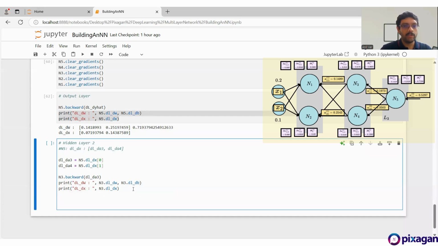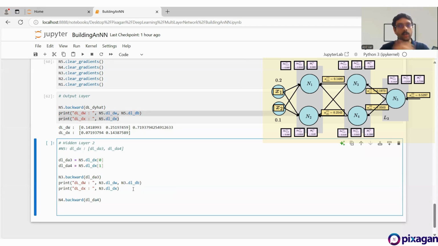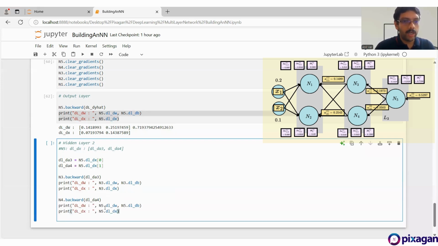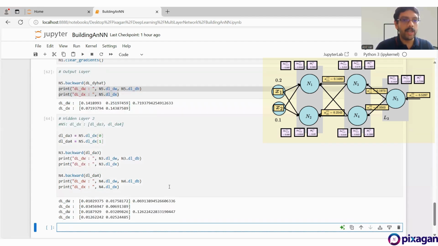And then we say n4 dot backward, and what you're passing back now is dLdA4, right? Because that's the output coming out from that neuron, and that's the input we want back. Okay. And so you paste this again, but now it's n4.dldw, n4.dldb, and n4.dldx. Let's run that. What do you get? You get 0.0102 and so on, 0.017 and 0.0691, which is correct.